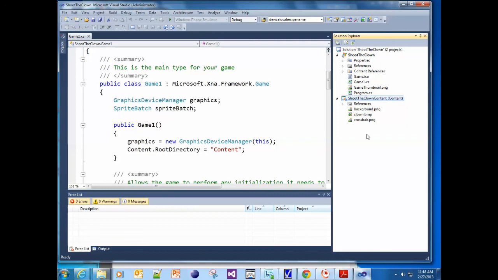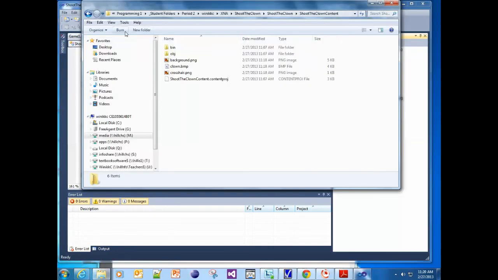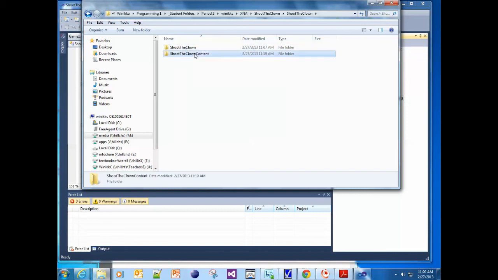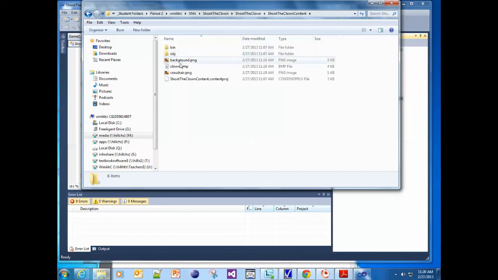It's going to halt the program and say, we can't find it. So just so you know, if you go into your XNA folder, you can find the game. You'll see the solution file. You open this folder, and you're going to see a folder of all the content, and there it is: background, clown, crosshair, and this content project file. So all of that stuff is now in your project.